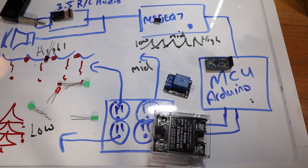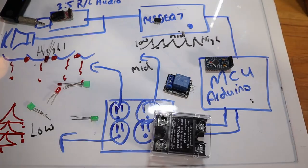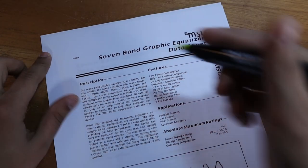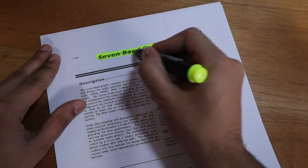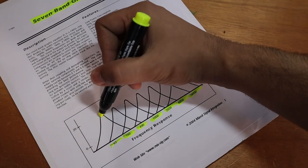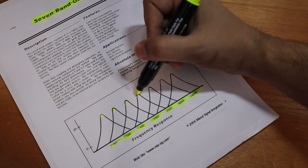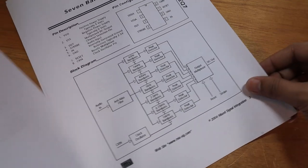Obviously it's going to be a little bit more complicated than that, but I hope this is how it's going to work. So the MSGEQ7 is basically a 7-band graphic equalizer. Really, really nice range, and it's going to basically be sensing these audio frequencies. Now, for this project, I'm going to follow their schematic to the key.